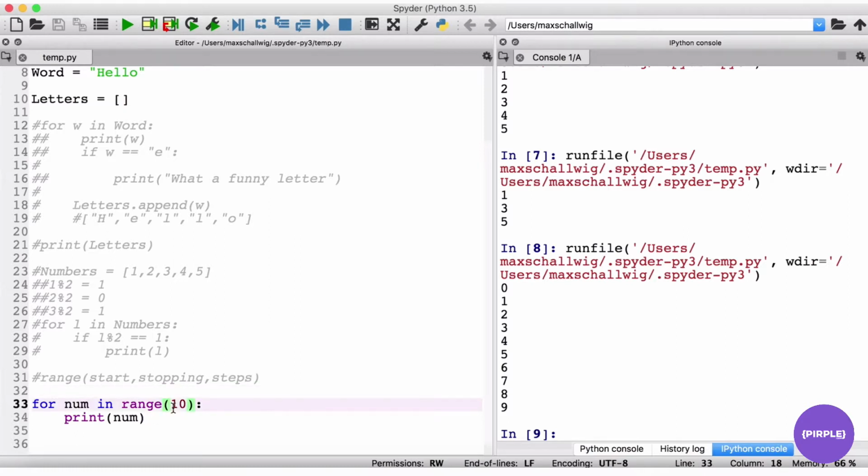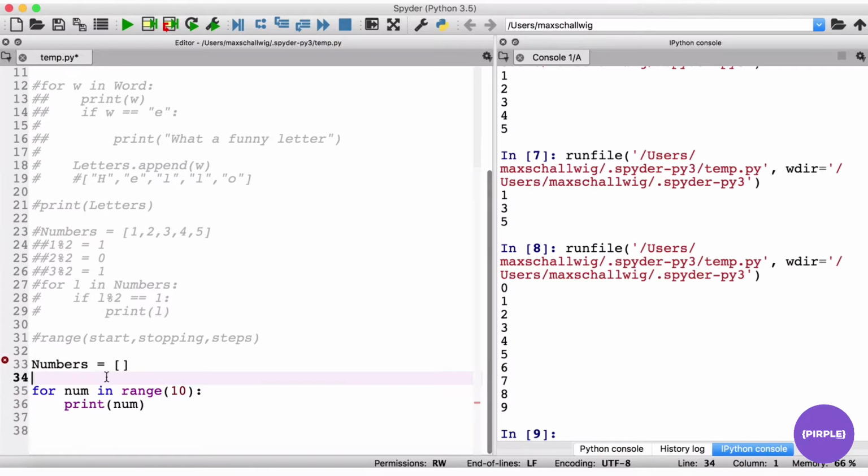So let's do some more examples of this, because the for in and using the range function is also very useful if you want to, for example, create a lot of lists of numbers and you don't want to type in all the numbers yourself. So maybe let's do that. Let's create a list. We're going to define a new variable, numbers, and since we've commented out before, it doesn't really matter. We're going to make it an empty list. So numbers is an empty list.